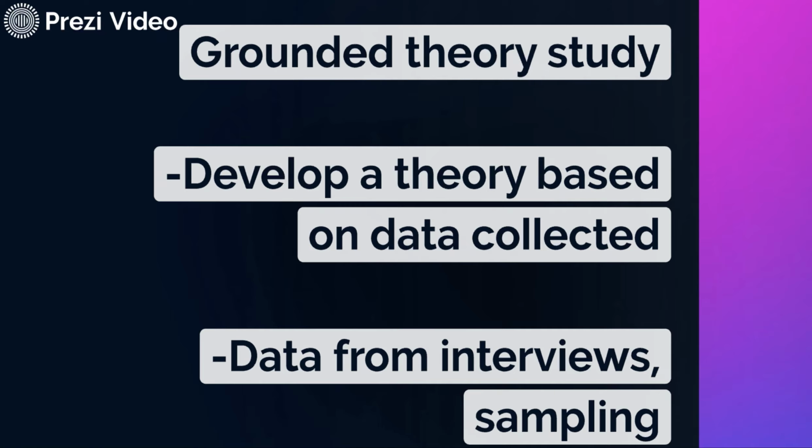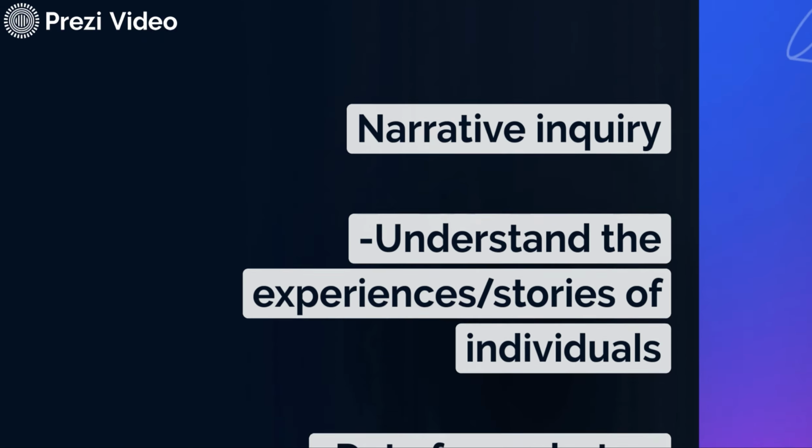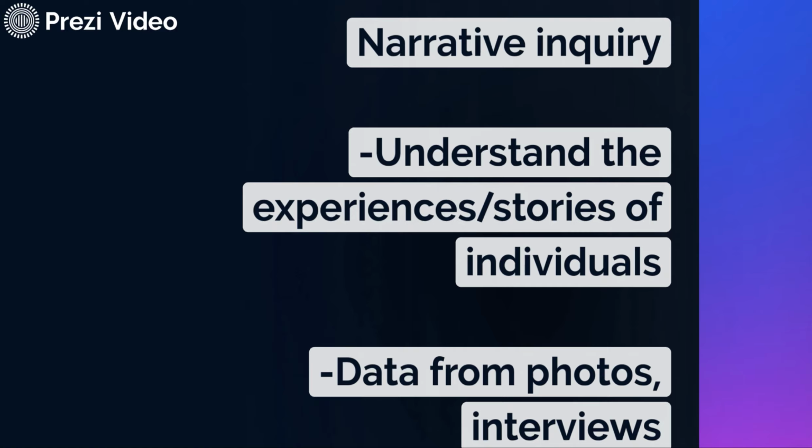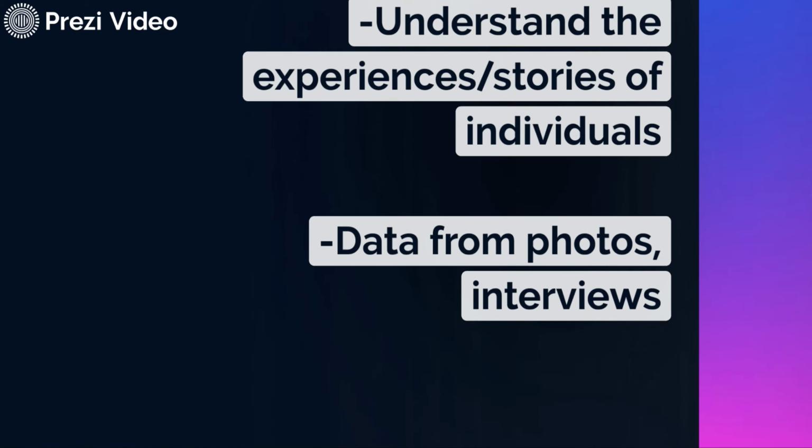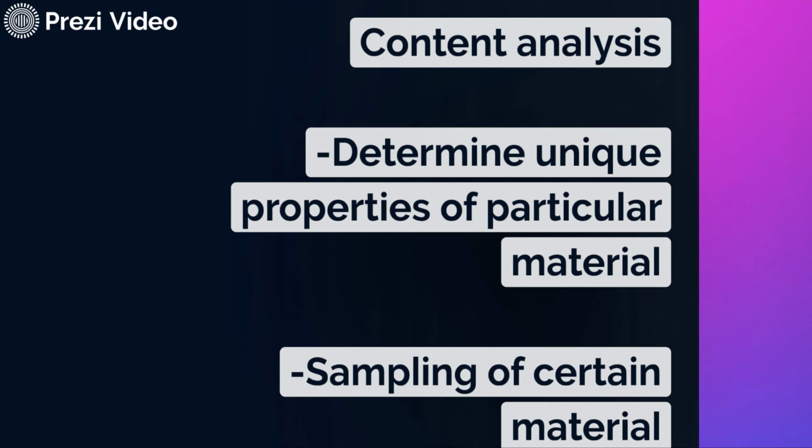The purpose of a grounded theory study is to develop a theory from data that is collected through interviews and theoretical sampling. Narrative inquiry dives deep into understanding the experiences and stories of individuals through things like autobiographical writings, in-depth interviews, and photographs. The purpose of content analysis is to determine unique properties of particular material in order to determine patterns, focusing on text, visual, or behavioral forms of communication through sampling specific material.